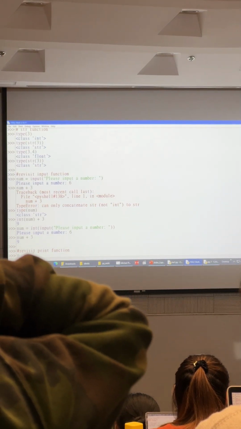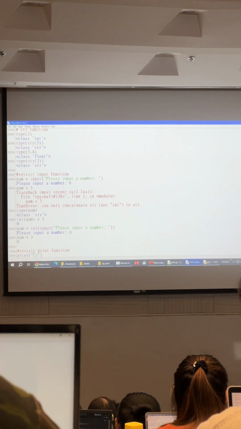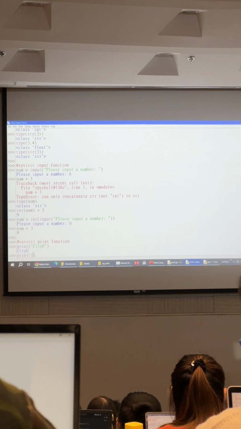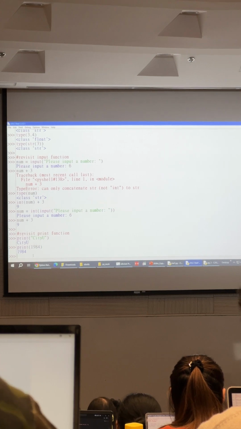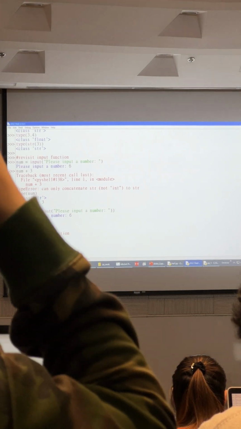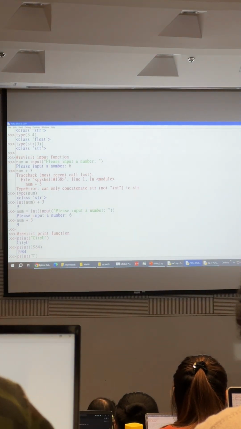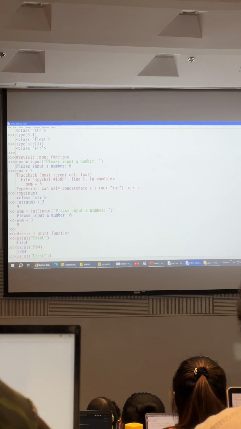So, for example, if we print cereal, we get cereal, and we can also print some integers, for example 1984, and it also works, right? And we can also do this: cereal plus HK, okay?